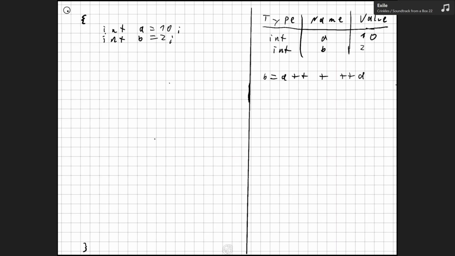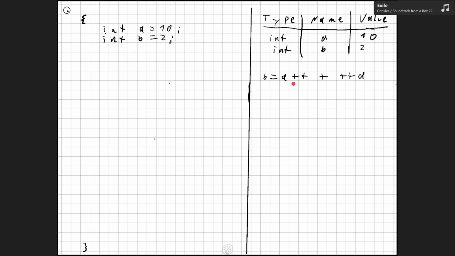We have now assignment operator, increment operator here, addition, increment operator over there. The increment operators have equal priority, so between the two of them we start with the left and then go to the right. Then followed up by the addition, and lastly do the assignment.